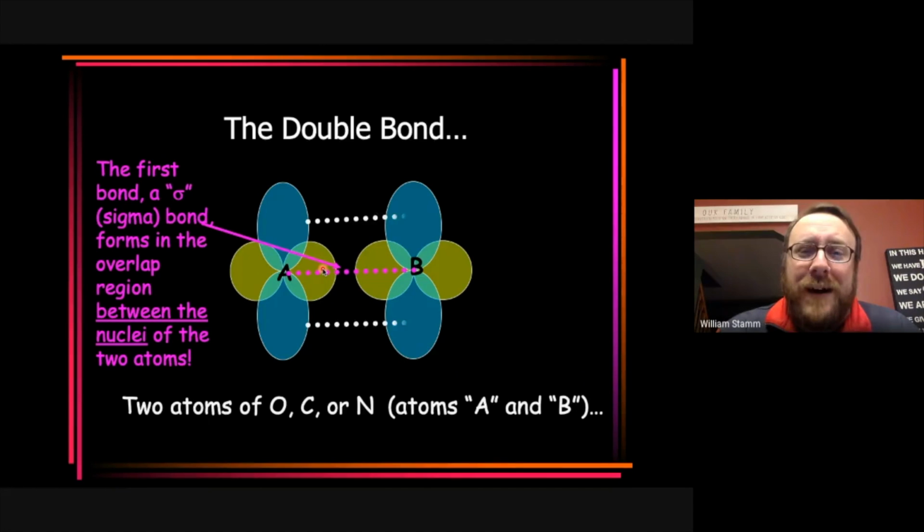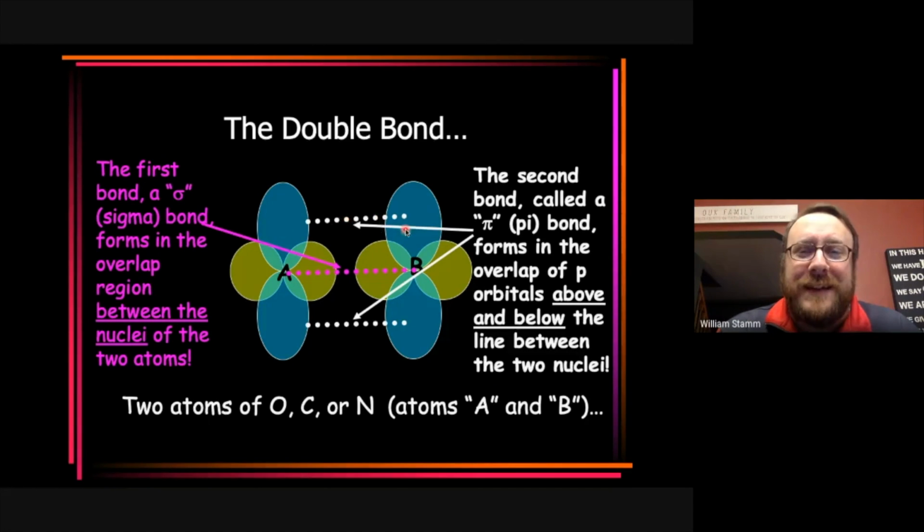However, with a double bond, actually, you have a new thing that forms called a pi bond. So remember we said that a sigma bond always forms first for every covalent bond. But some bonds, doubles and triples we're going to see, have another layer of overlap, basically, because now the p orbitals are overlapping, not just the s orbitals. So we have the s orbitals. You remember that from our electron configuration study. The s are overlapping. That's the sigma, s sigma.